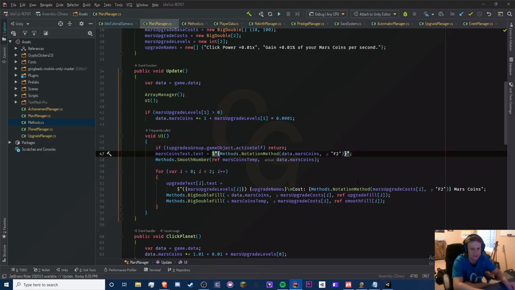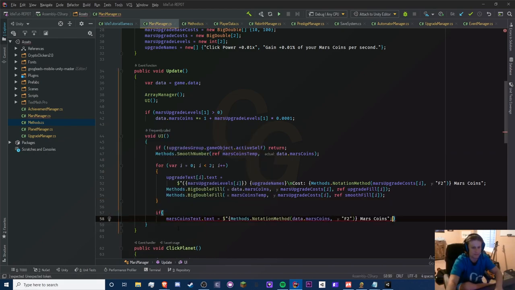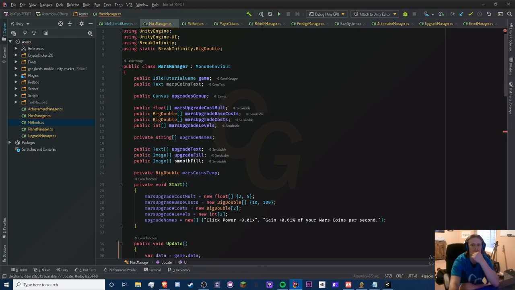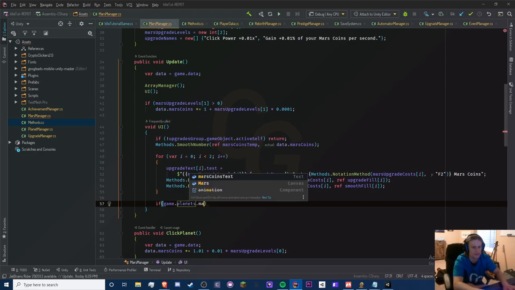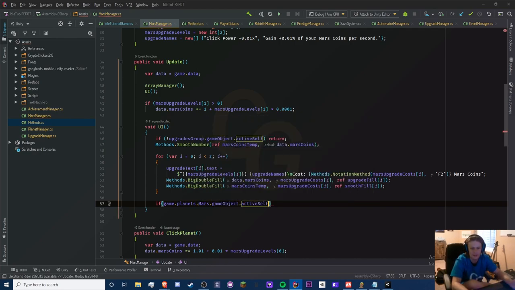And why does it not say Mars coins? I thought I made it so it said Mars coins. It should say Mars coins. Yeah, like that. And for here, we can just update this UI if game dot Mars or planet. Where is this? Planet manager? Right, there's a planet manager. Do I have access to this? Planets dot Mars. Okay, we'll just do game dot planets dot Mars dot game object dot active self. I hate that: set active and active self. I wish it was just dot active. So if it's active, well, I like the invert method, where if it's not active, no.